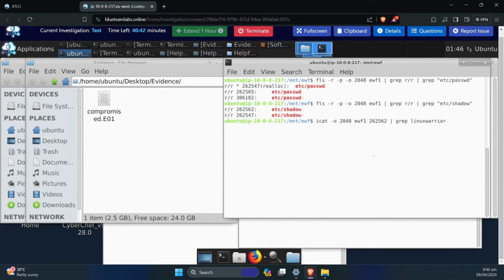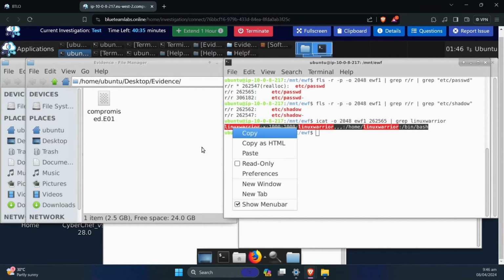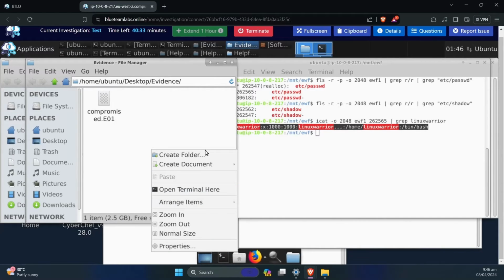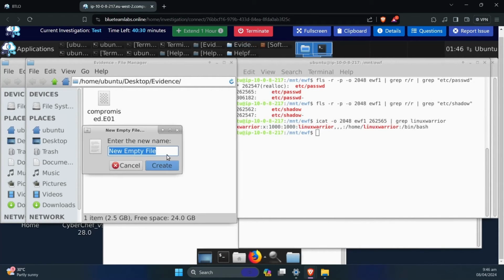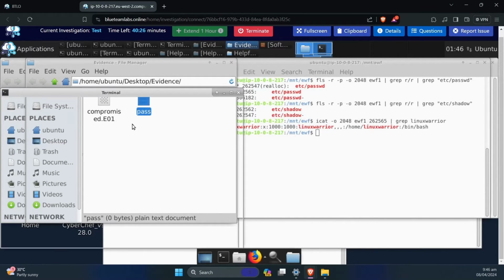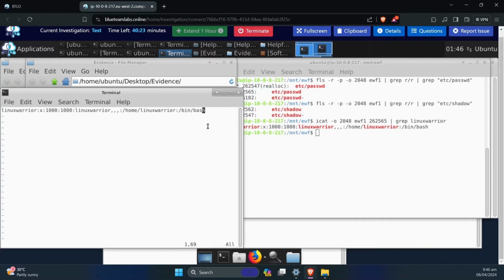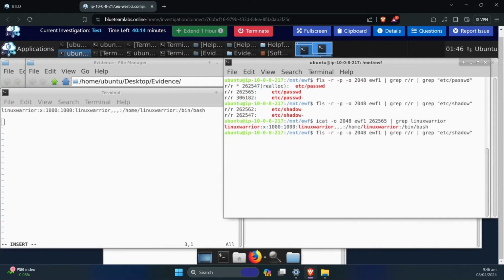View this one, copy, then create a document, pass, okay, pass, save it. Then next one is the shadow file.